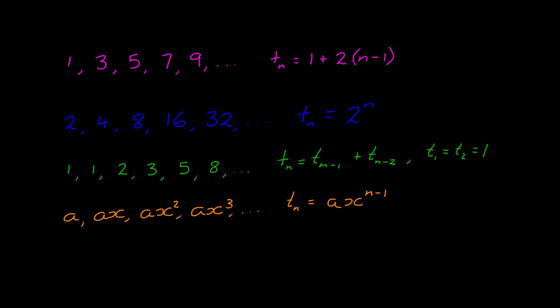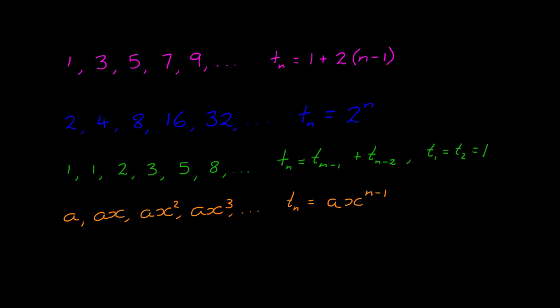In the first, second, and fourth, as I said, we were able to give an absolute definition for what each term was with one formula. In the third example, though, the Fibonacci sequence, we had to resort to what is known as a recursive definition. A recursive definition defines each term as being somehow connected to the value of one or more previous terms. And so you use each of the terms to generate the next one, and the next one, and the next one. And so you apply the formula over and over again recursively in order to generate the whole sequence.